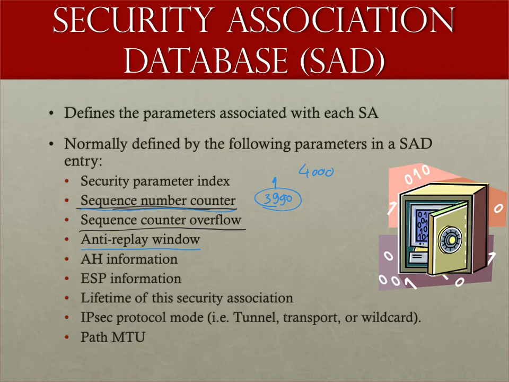Is that clear? Okay? So this is the implication: when you implement a certain security protocol in a certain layer, you inherit the characteristics of the protocol in that layer. So here we are inheriting the characteristics of IP. So we have to deal with that. IP is connectionless, it's unreliable, and that's why we have to do all of this.